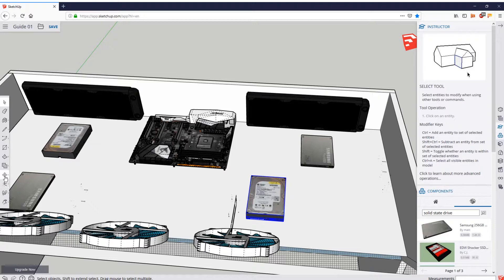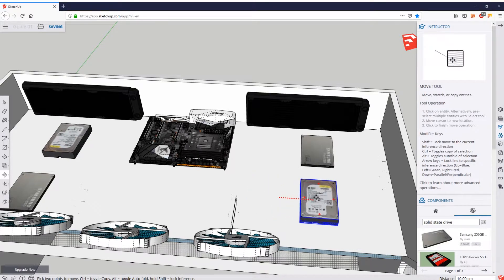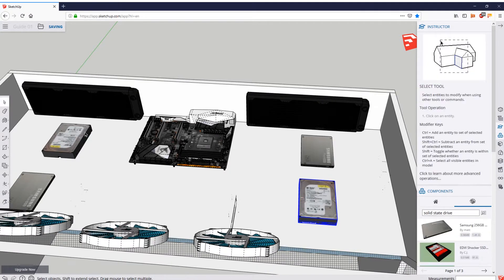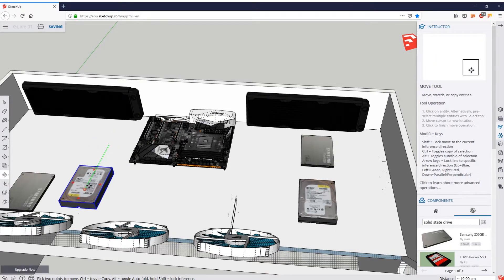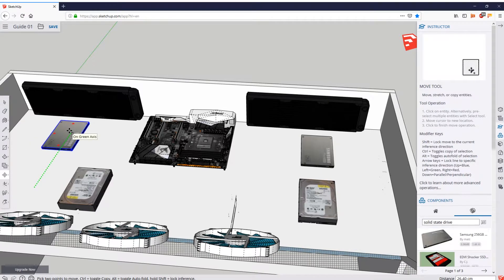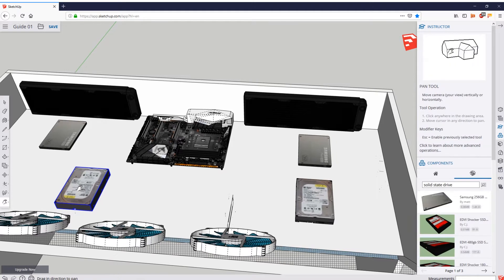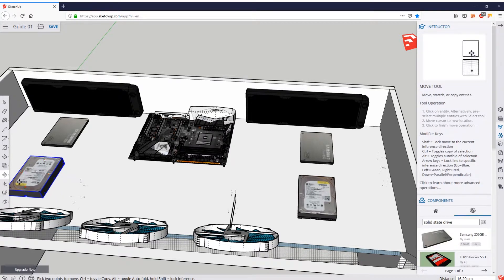There are fans here and you want to see them because they're probably going to be nice RGB fans. With the SSD being flatter, you will be able to admire your fans a lot more easily. Now, you might be noticing that there is a very crucial component missing, which is our PSU. You do have two options for the PSU.